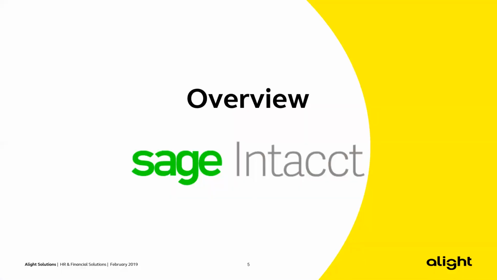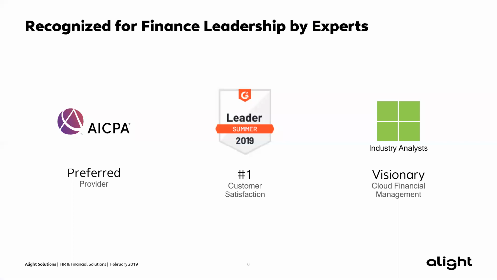Now to give you a brief overview on Sage Intacct. Today, why are organizations choosing Sage Intacct? It's primarily because they're the right partner to help you in your success. As you can see in that first piece here, Sage Intacct is the first and only preferred provider of the AICPA.